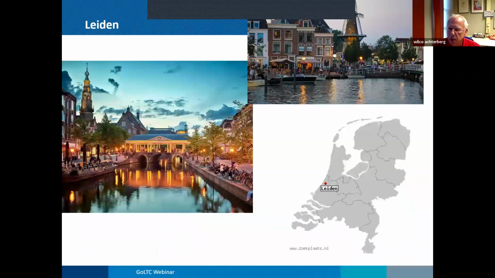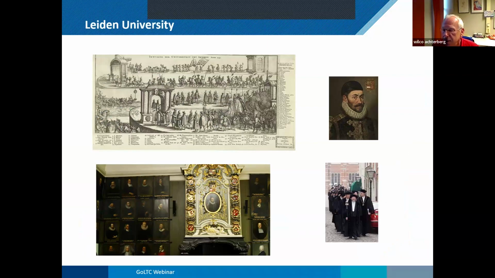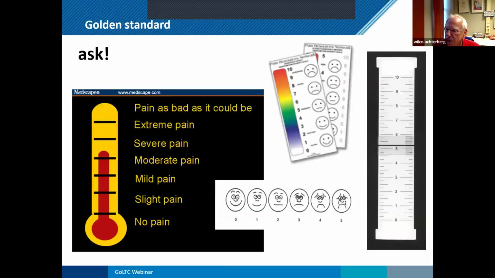Leiden is one of the most beautiful places in the Netherlands. It's a very old city. It is not so tourist infested as Amsterdam, and has a very famous university, which is the oldest university in the Netherlands. And actually it was a gift by Prince William of Orange in 1575 to the people of Leiden, who withstood the French invaders for many years. So that's a very classical university, and you must visit Leiden. Patrick, you were in Leiden, and he can say that it's a wonderful place.